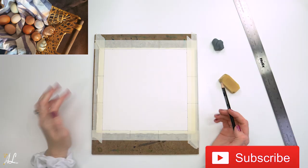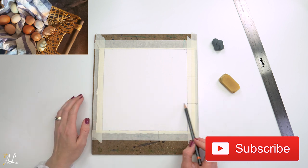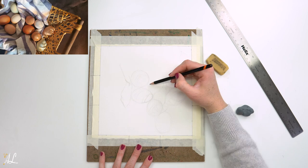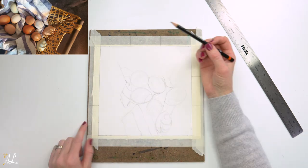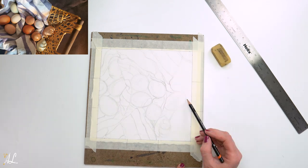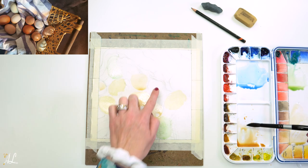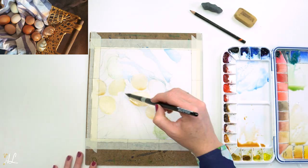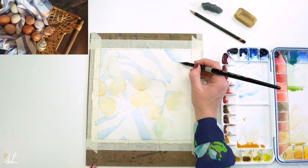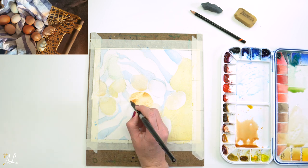This still life is going to be a study for a much larger painting that might be loose or more detailed. I haven't decided yet. Either way, it is a wonderful way to practice and get ideas for what works and understand the flow of what you want for your painting before you use a large piece of paper. You get to work out all the details and the problems that might arise here so that you are more prepared when you get to your large painting.